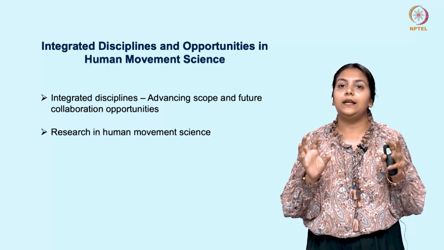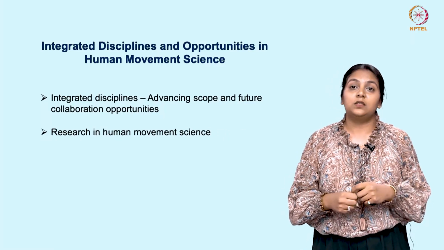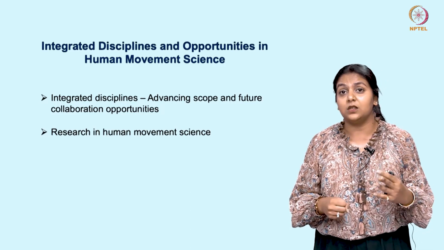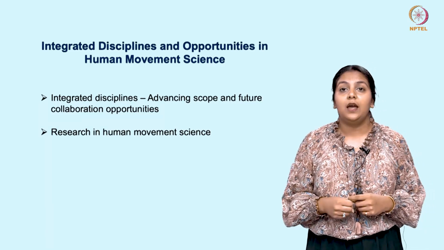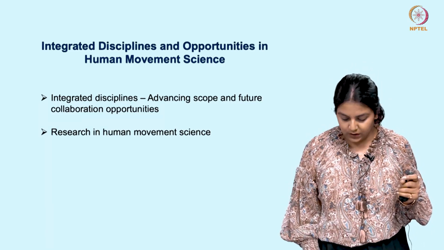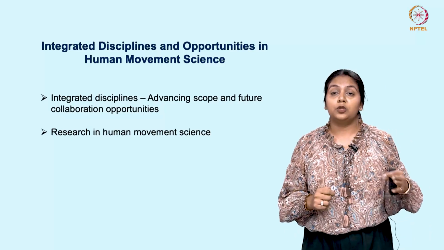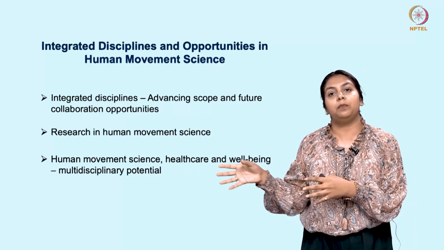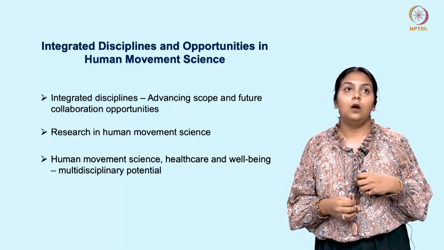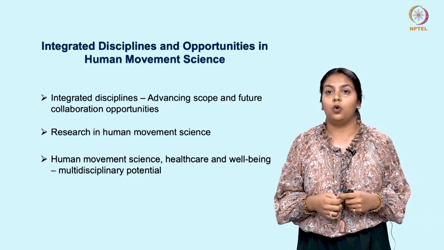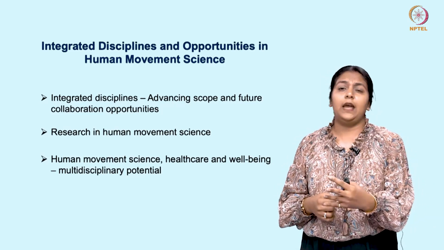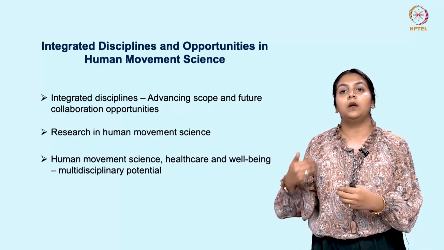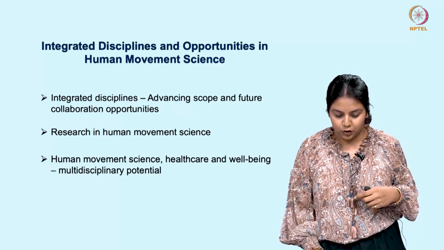We'll very quickly touch base on what research areas are currently up and coming in human movement science, how you can apply research, how you can conduct research, and some of the ethics protocols for research as well. We'll also be looking at the scope of human movement science for specialized populations, for example, polio patients or stroke rehabilitation. So the potential of human movement science is to understand and to help better handle injury management.